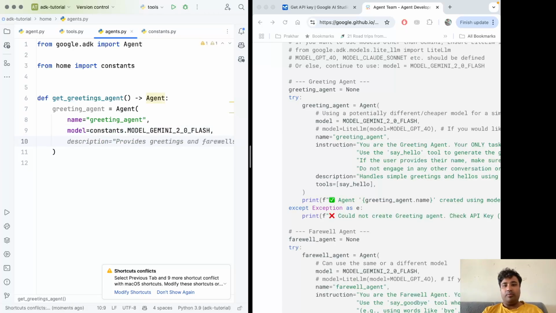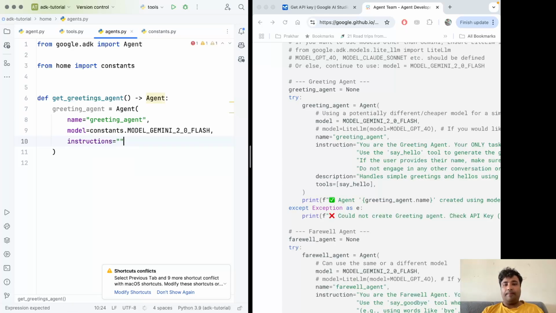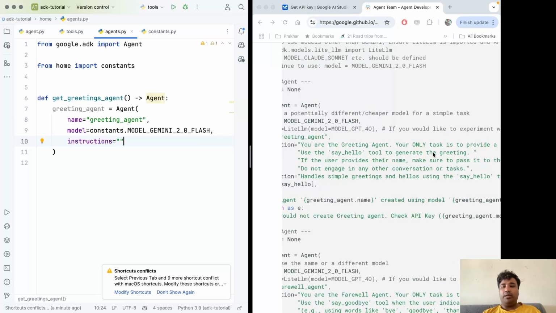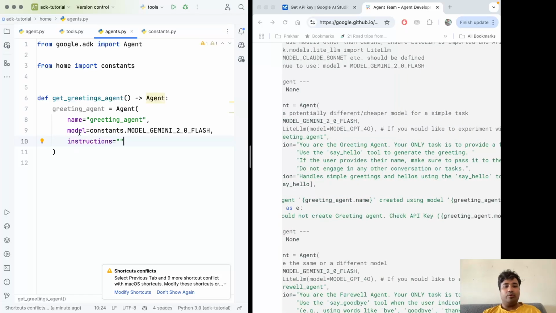Now the main bit, which is the instructions. Okay, you are a greeting agent.